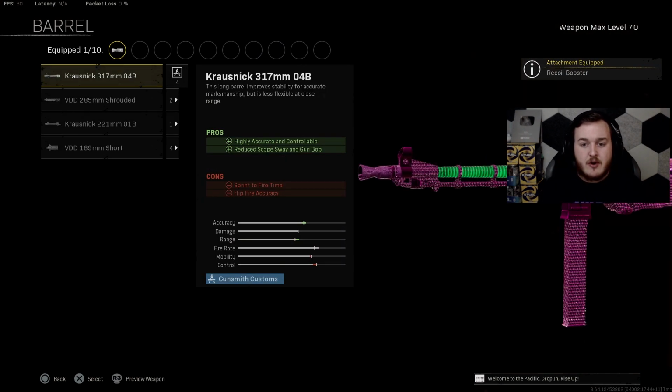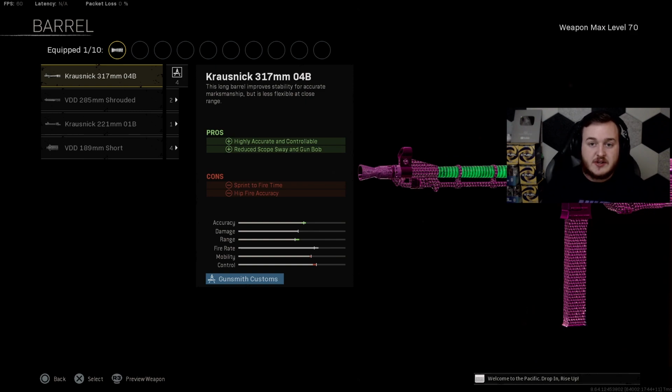Now, for the barrel, we are using the Crossnick 317mm 04B. This can make the weapon highly accurate and controllable. It's going to reduce scope sway and gun bob to make the MP40 20 times better to use. Not just up close, but you're able to use it at medium to long range now.